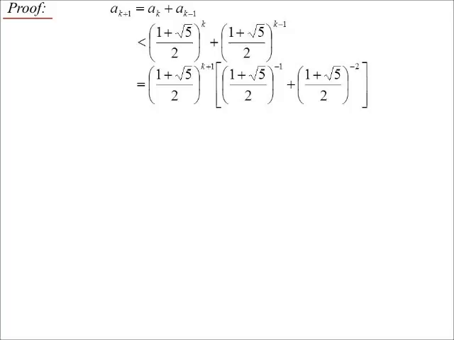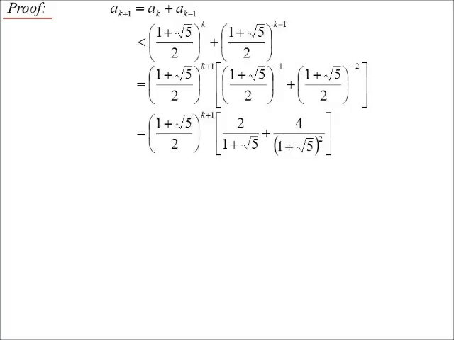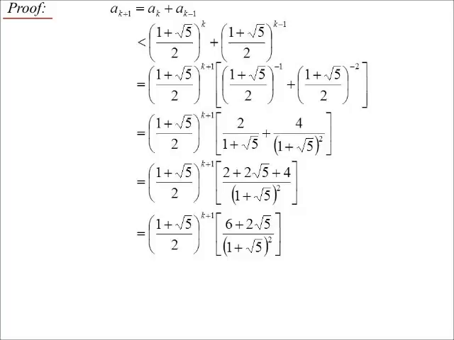So what's left in there? 1 plus root 5 on 2 to the power of minus 1, and also to the power of minus 2. Okay. So turn it upside down because it's the power of minus 1. The other one will become 1 plus root 5 squared. Look what happens. When you expand out 1 plus root 5 all squared, you get 6 plus 2 root 5. So actually, that's equal to 1. There's our result. So, power minus 1, turn it upside down, that's 2 on 1 plus root 5. Power minus 2, turn upside down, so we get 4 on 1 plus root 5 squared. So the common denominator is 1 plus root 5 squared, which means the first fraction, the numerator becomes 2 plus 2 root 5, which is 6 plus 2 root 5, which also happens to be 1 plus root 5 all squared. And so that's equal to 1. So yes, that one works.